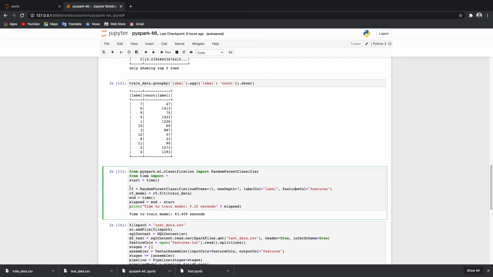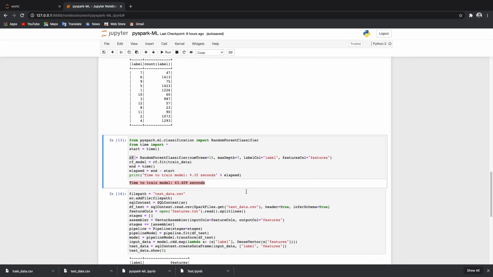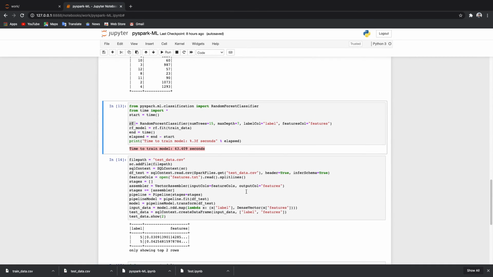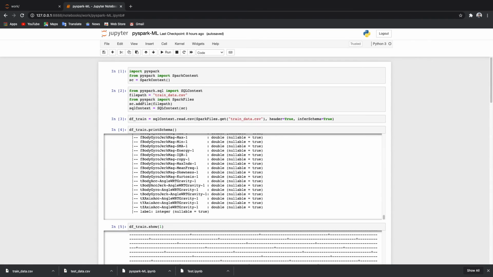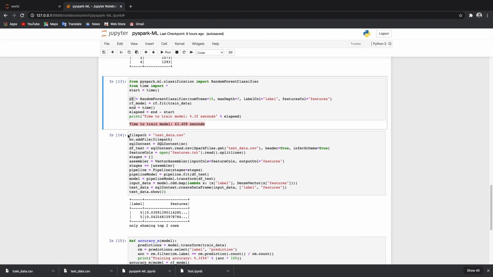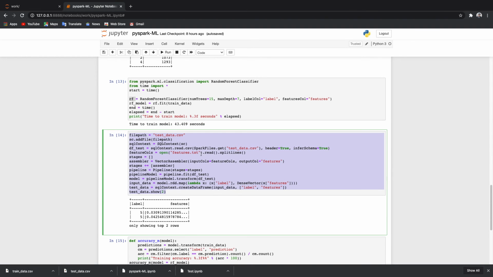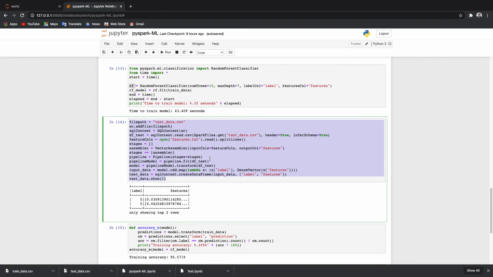So that's how I get my RF, and then I fit that model on my data set, and I calculate the time that it takes from start to end. As you can see, the time that it took is around 43.4 seconds just to train the model. Then essentially my model is trained and ready. Now I need to test my model on the test data set, right? So for that I basically reproduce all the steps that I just explained in this particular script. Everything is the same, I'm just using the test data set now, right?